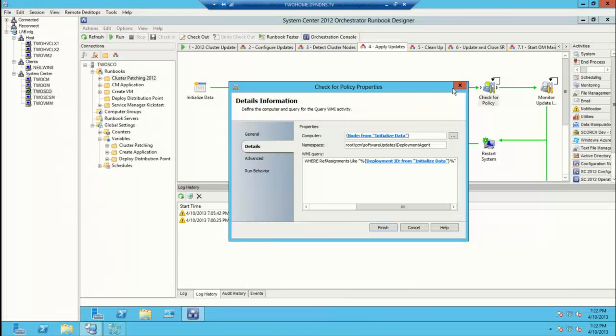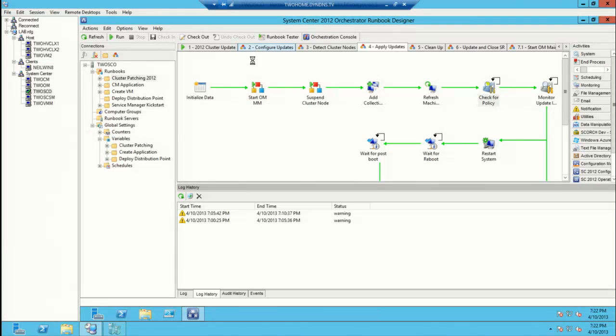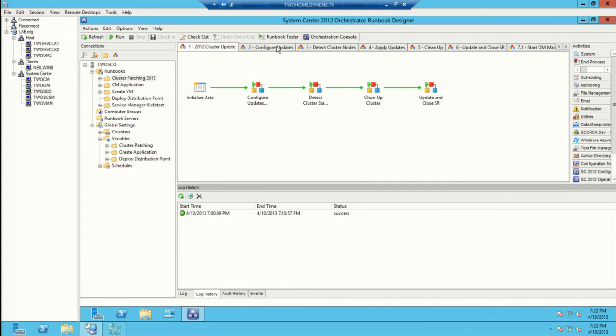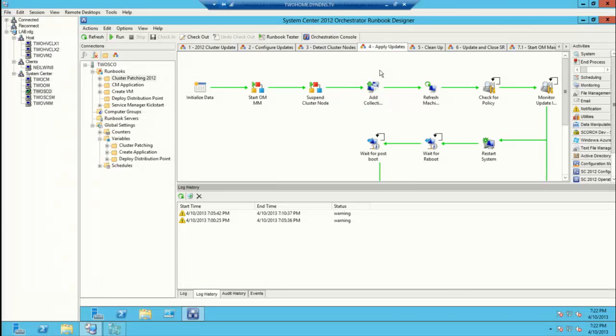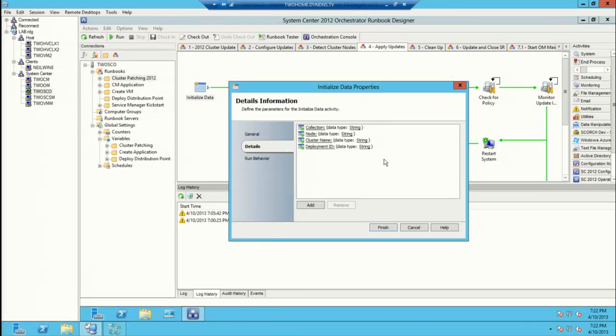Recall, earlier on, I created a collection, I deployed software updates, and then I ran some PowerShell to pull the deployment ID of those software updates. I then passed that deployment ID back to my main worker runbook, and I am piping that into the actual deployment runbook.